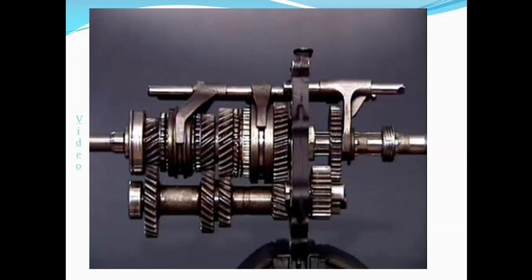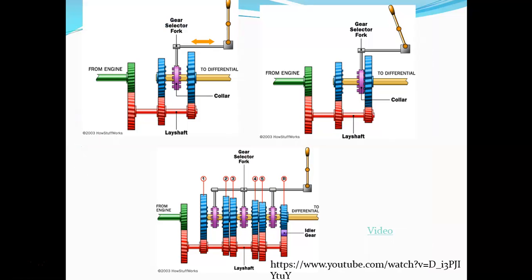So this is what the internal of a manual transmission looks like. I have another video link below that you can watch. It's optional if you want to watch this one, if you want to understand how a transmission actually works when you're changing gears. The video goes through, basically using the picture there on the bottom, what's happening inside of the transmission when you change the gears to get your different gear ratios.